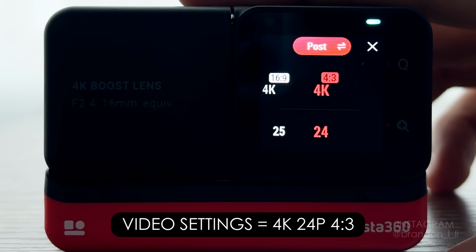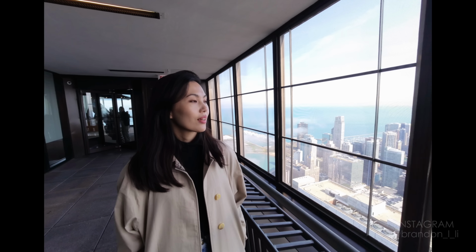In video mode, I choose 4K resolution at 24 frames per second because 24p is the proper frame rate for filmmaking. I use the 4:3 aspect ratio because it allows me to crop in a bit if I'm going to be delivering a 16:9 video. Shooting in a 4:3 frame is really, really helpful when you just need a little bit more headroom or a little more room at the bottom of the frame.